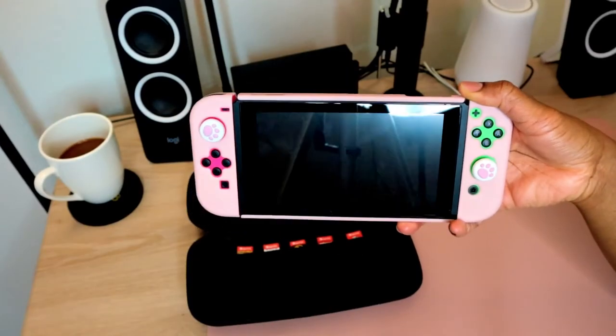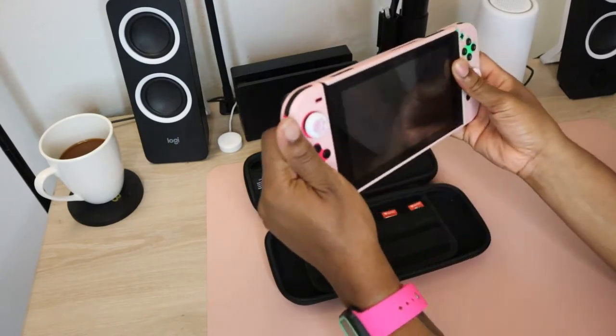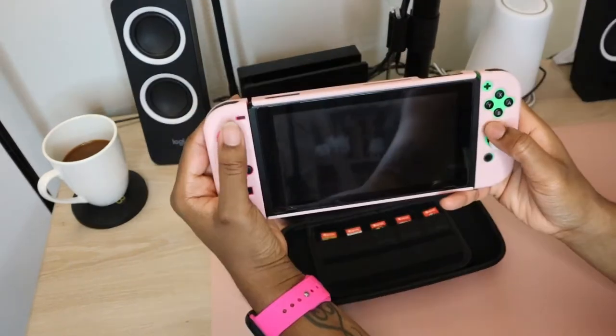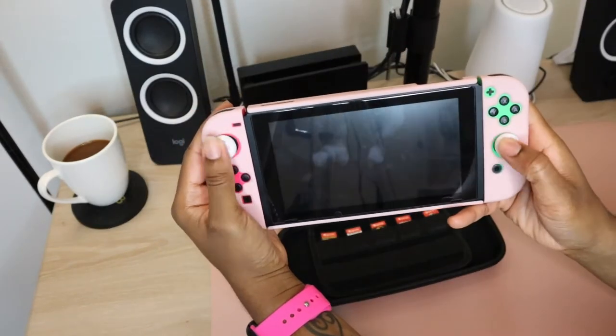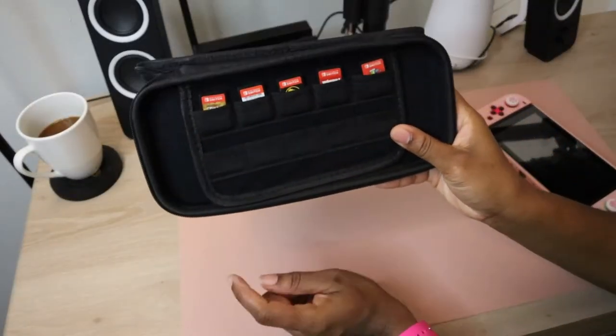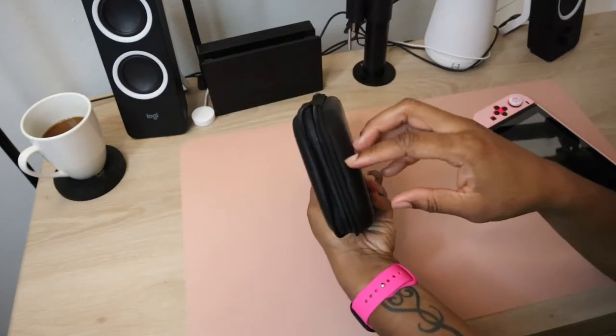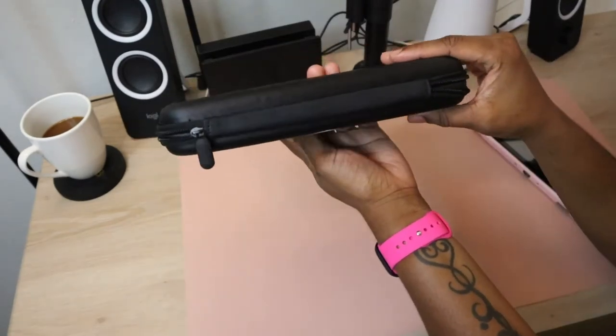Hey, I'm Janae, and I'm just really bored with the aesthetics of my Nintendo Switch. The case and the thumb grips are super cute, but it's more for aesthetics and doesn't really improve the handheld gameplay, which already isn't the best. My game storage isn't the best either. I don't have a designated game case, so I store them in my travel case, which takes up lots of space and looks out of place.